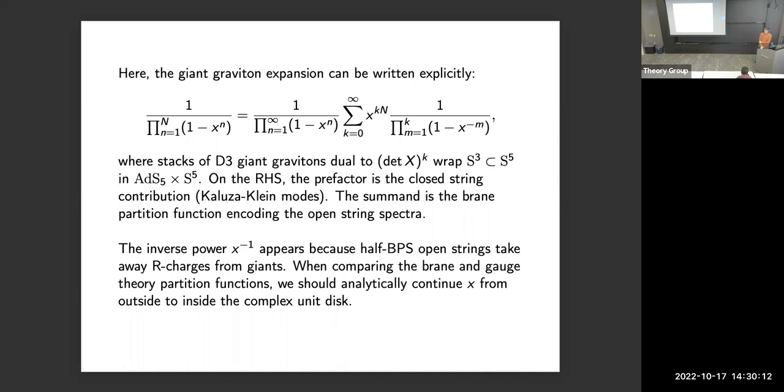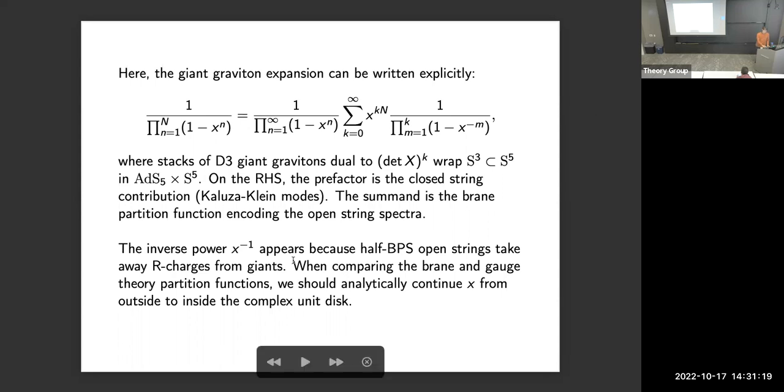So the unexcited giant graviton's charge is some angular momentum on the S5, just spinning the most rapidly it can spin. If I want to excite it at all, it needs to be spinning less than the maximum amount. So the angular momentum isn't really from mechanically spinning with angular momentum of order n. It actually comes from the interaction of the fields, the RR flux. So these maximal giant gravitons have no mechanical angular momentum, only angular momentum contributions from the RR flux. And since it's wrapping a maximal S3, any excitation needs to decrease the size of this brane. That's the intuition for why the inverse power appears.